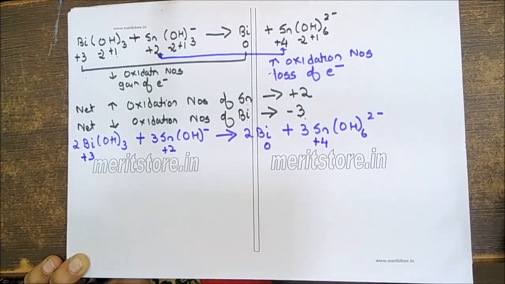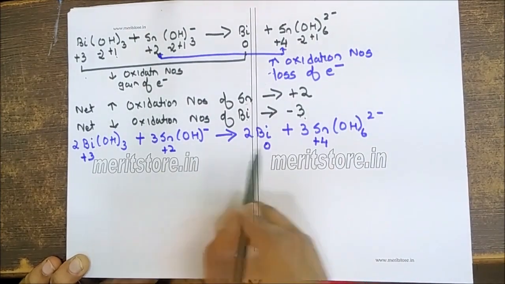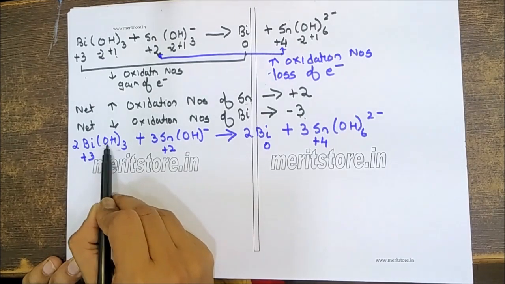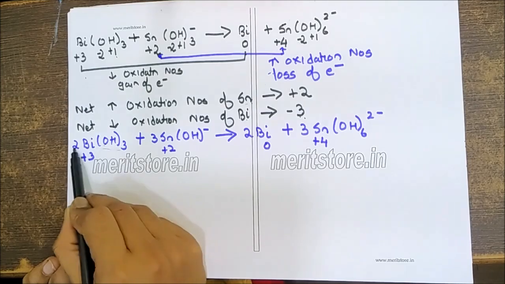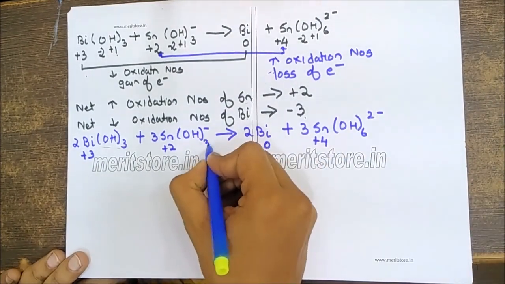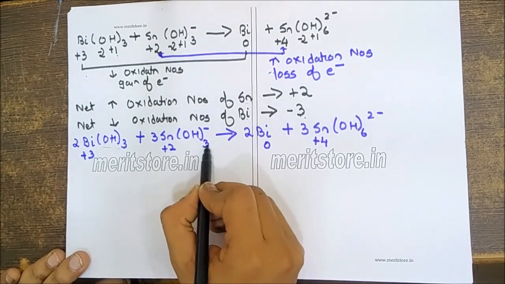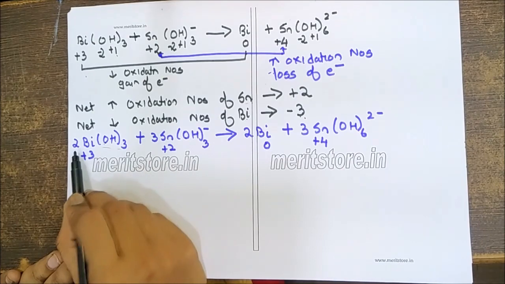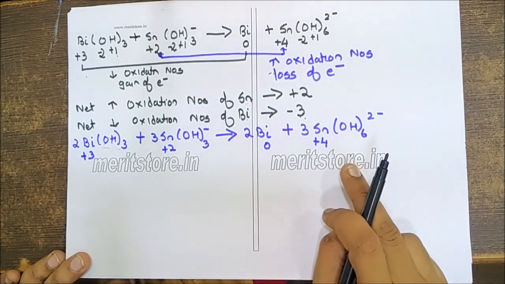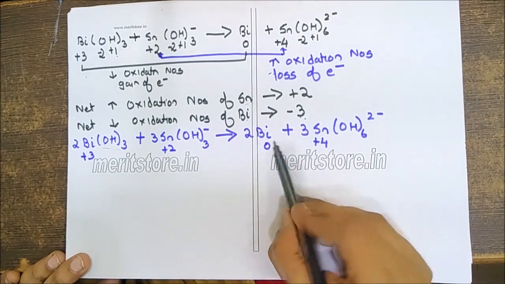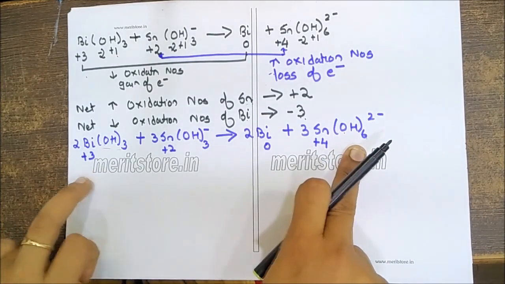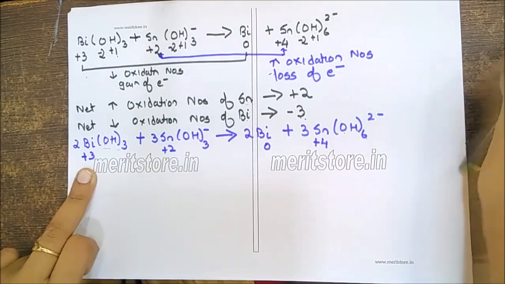Alright, now after this we are going to balance the oxygen atoms. So look here, 3 oxygen atoms and such there are 2. So 3 2s are 6, first O3 and then such 2 molecules, 6 here. And here there are how many? This is Sn(OH)3, right? So this is 3. 3 into 3 is 9. So 9 and 6 would give us 15. Here there are 15 oxygen atoms. On the other hand, let's check out here. Here there is no oxygen atom. 6, 6, 3s are 18. So here there is 15 and here there is 18. So here there are 3 atoms less. So what I am going to do is I am going to add 3 water molecules here.